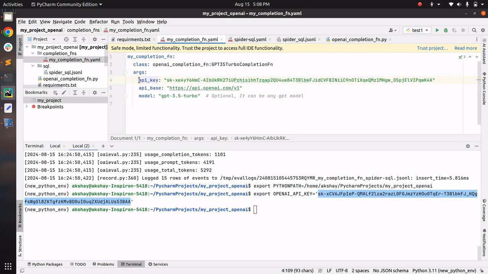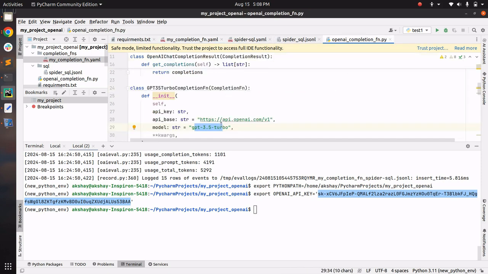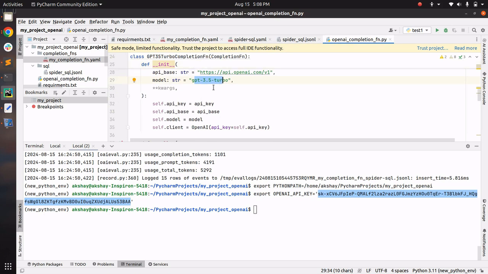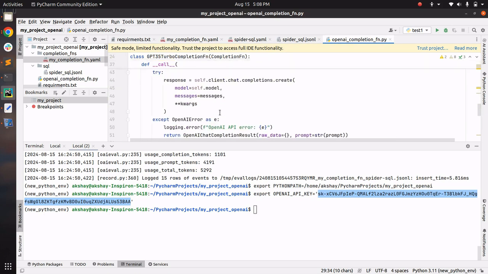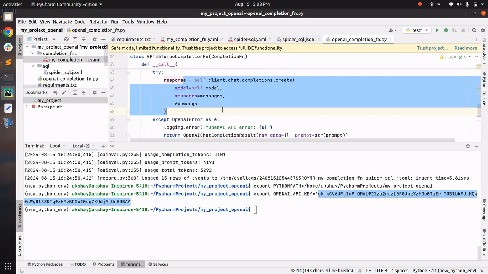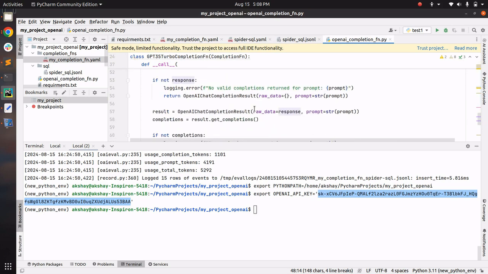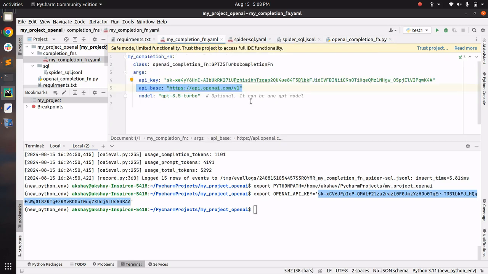In that case you don't need to pass this API key or API base. It will work without these as well. Accordingly we'll change those parameters and customize this particular class. We'll use Llama 3.1, whatever is required for that. The way of calling is different in that case. So you know how to change any LLM model here.